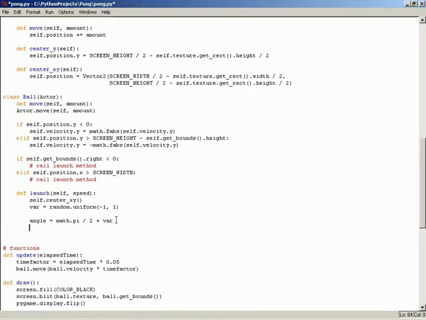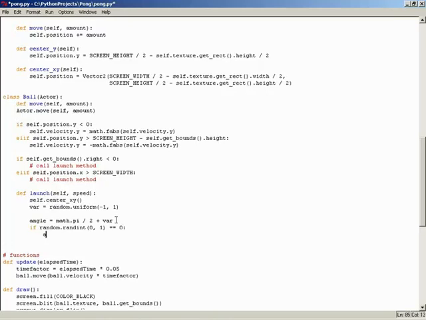Now after we have determined this angle of some random direction to the right, I'm going to run a check. We're going to run another random number, and if that comes up as 0, so basically a 50-50 chance that the ball could go in the other direction, that is to go to the left. So we're going to run a check where we run random.randint, and we're going to get an integer in the range of 0 to 1. So this gives us our 50-50 chance because here the random number can only be 0 or 1. We'll do a check to see if that value is equal to 0, and if that's the case, then we'll say that we want to go in the left direction. So we'll take our angle and we'll add 180 degrees to that. In radians, that is a value of pi, so we'll feed in math.pi.